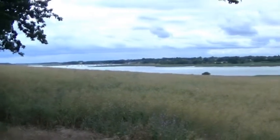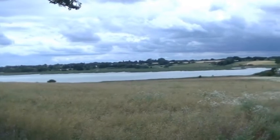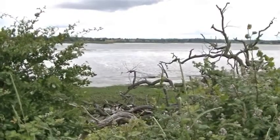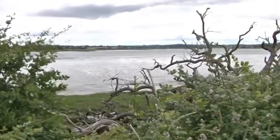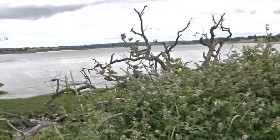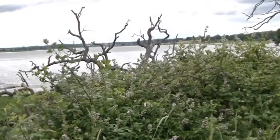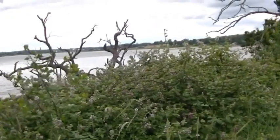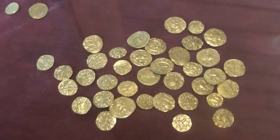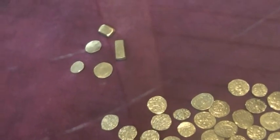This is the River Deben itself. At the head of this river is Rendlesham, where King Raedwald is supposed to have had his capital. I'm going to show you a series of images of various artefacts that have been uncovered at Sutton Hoo, such as these coins that come from the Frankish Kingdom.